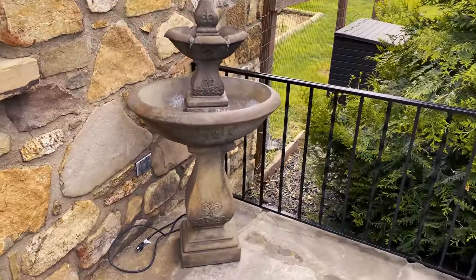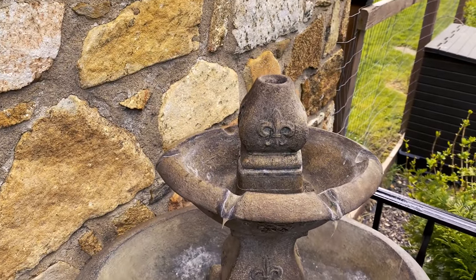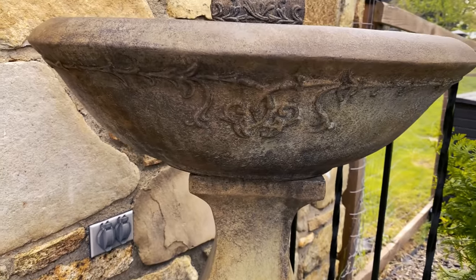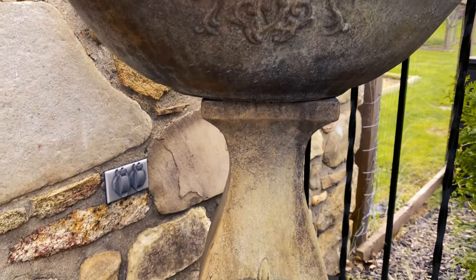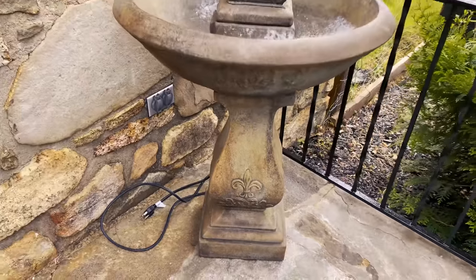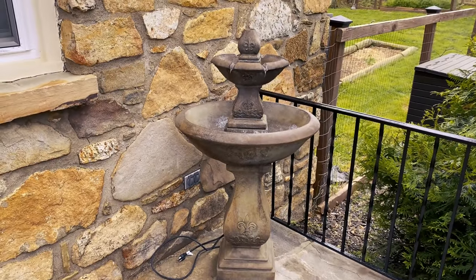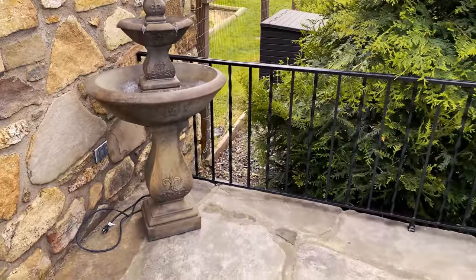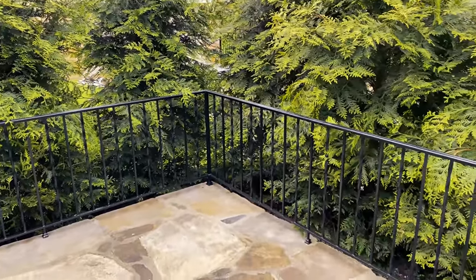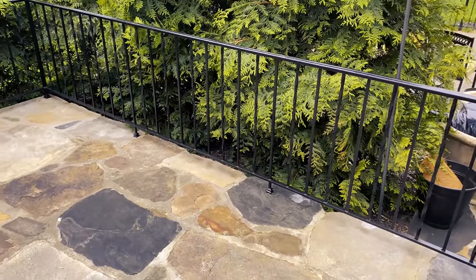And this is a concrete, a fleur-de-lis concrete fountain that I purchased from a nursery. I like having water features out on my patio area, and this is the first of many to come. It's very solid, sturdy, doesn't get any better than solid concrete. Just the right aged look, and soon a wonderful sound for myself and the birds to hear. As you can see, the patio is a smaller size, so I had to make sure to have a smaller fountain.